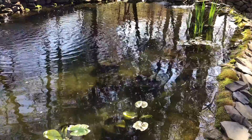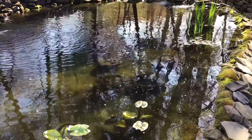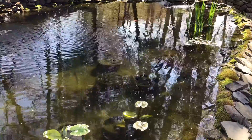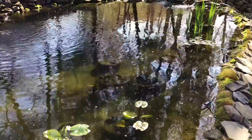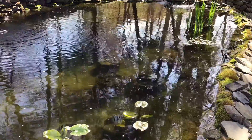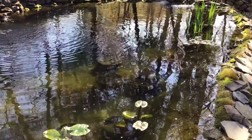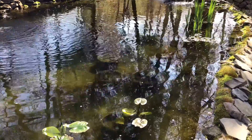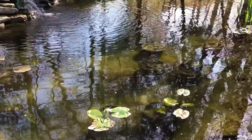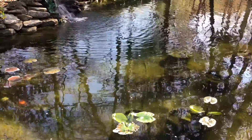The second reason is, as you may have noticed, I am surrounded by big oak trees here. And in a month or two, this pond is going to be a lot more shaded. So having plants like these that pop up and start growing really early is great, because by May, June, or July, when there's a lot less light here, these plants will already have a decent amount of leaves and plenty of surface area for photosynthesis to take advantage of the slightly lower light conditions. That's the second big reason.